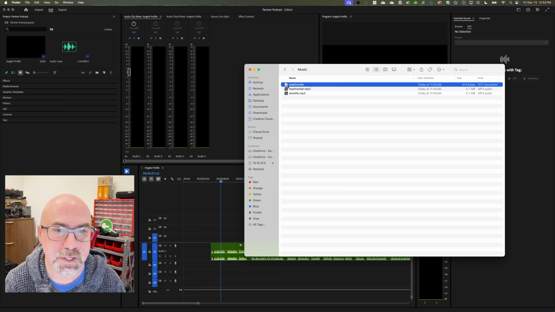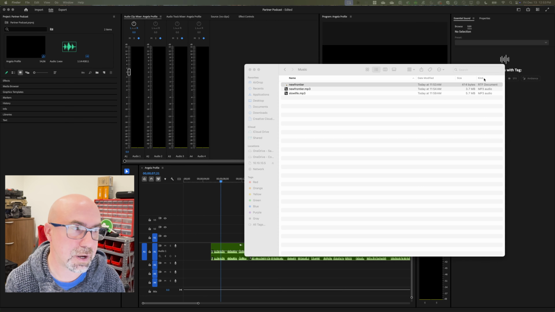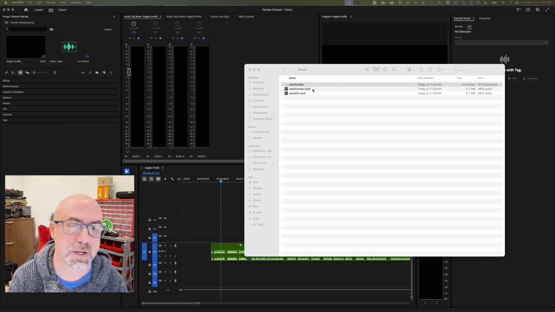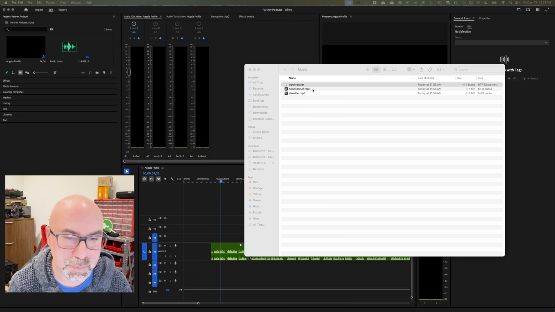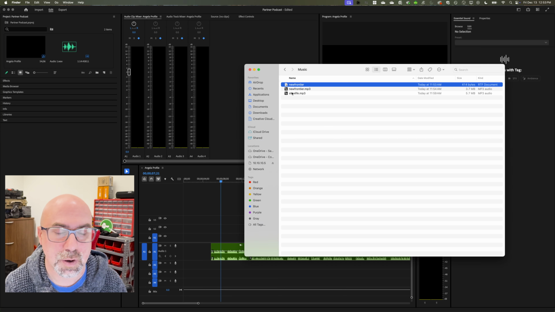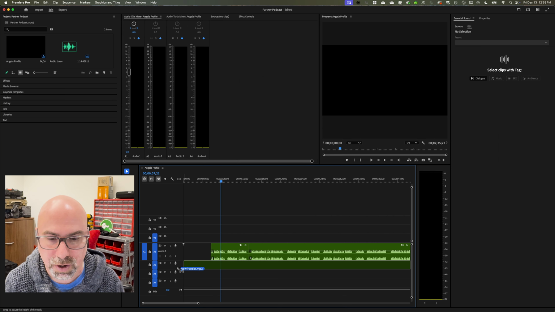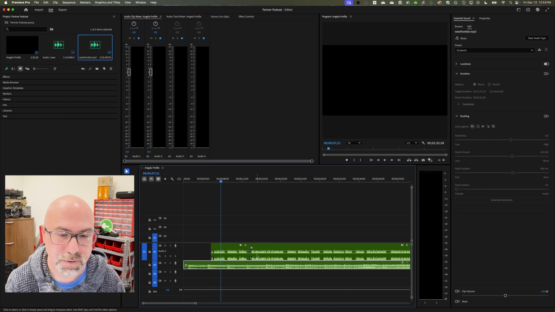And I also have another text file next to it. You'll notice on Bensound anyways, when you download it, you get this license code that comes with it and a little accreditation that you'd want to copy and paste onto like YouTube, so that way you don't get dinged for it being a copyright violation. So I'm just going to click and drag this right to my audio two. Now it also adds this to my project window as I do that.